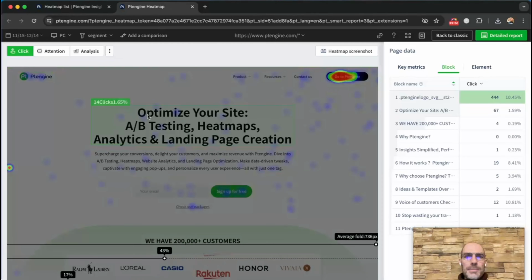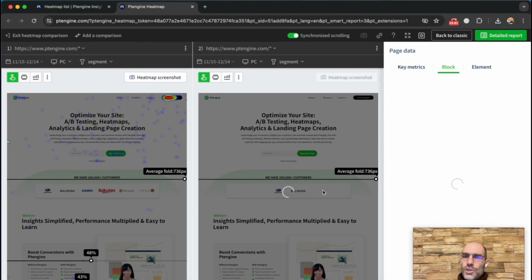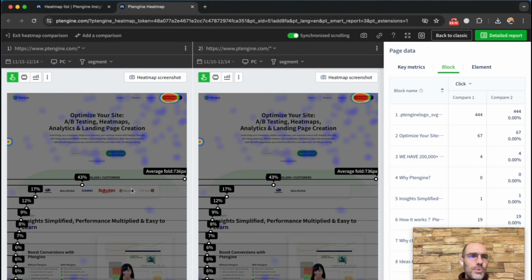Let's go to the click heat map and make a little comparison, which is a nice way of showing some really cool features here. Here is a way of comparing two heat maps with each other. So we have one page, which is in this case the home page. And we can create filters on each page to really compare and see if there's any differences.